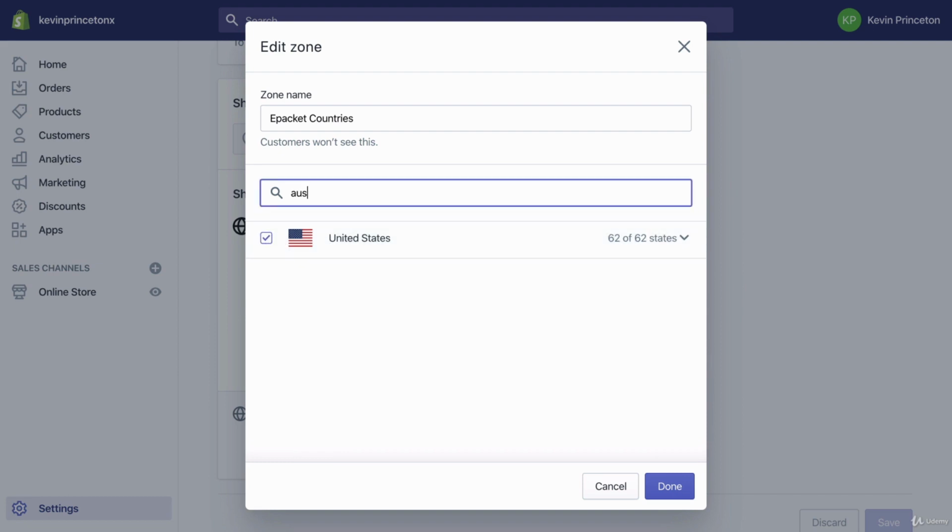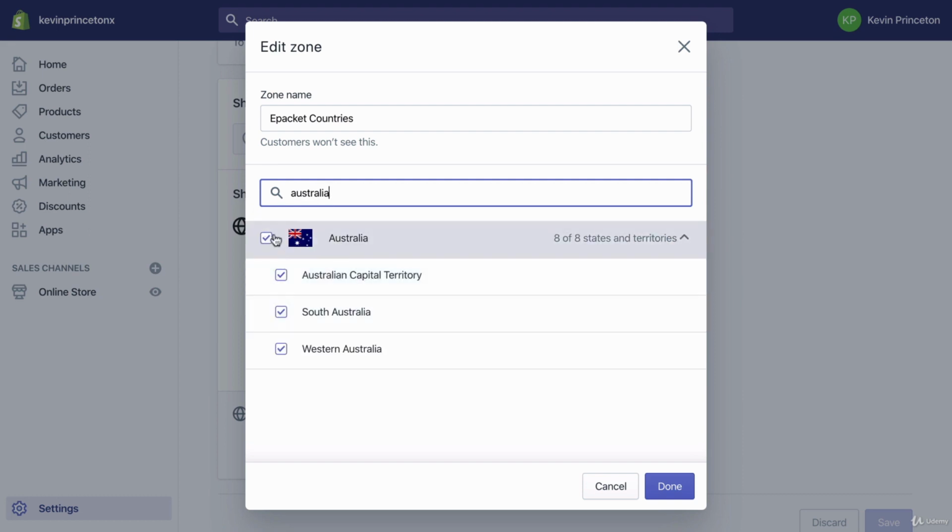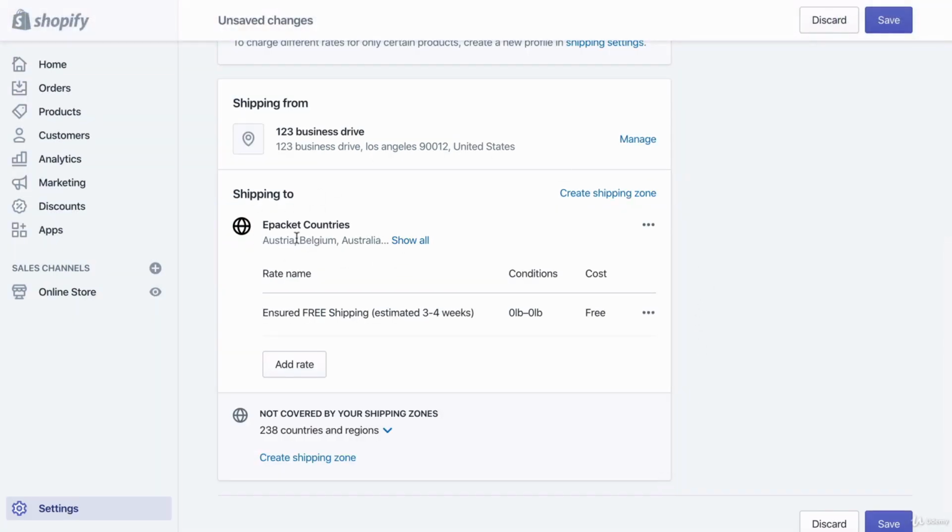ePacket shipping also goes to Australia. So I'll search Australia, I'll click it, and I'll do that so on and so forth until I add in every single country that ePacket ships to. And then when I do my Facebook advertisements, I will only target countries that I know ePacket will ship to. Because if you don't do that, then you may have trouble down the road if you're selling to customers in countries that ePacket cannot reach, obviously. So let's assume I've added every single country that ePacket ships to. I think it's around 20 countries or so. I'm going to click Done. So my ePacket zone is done.